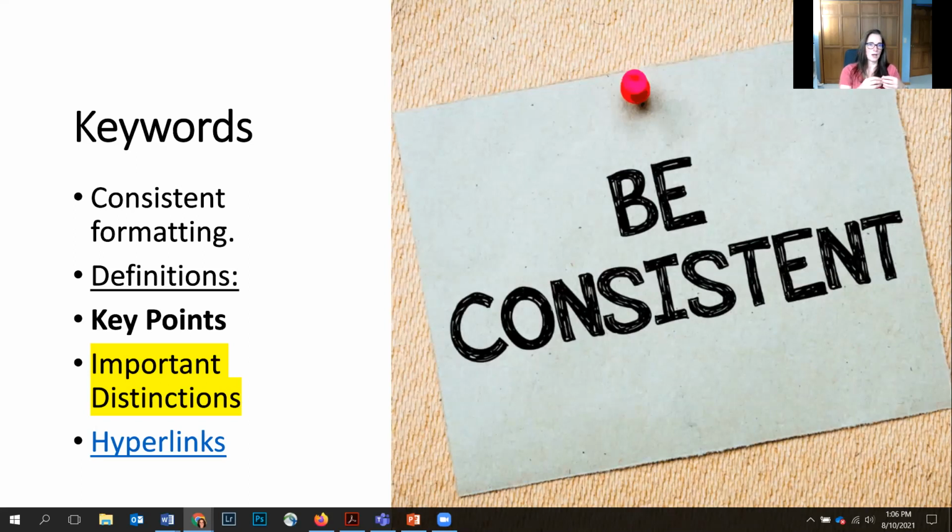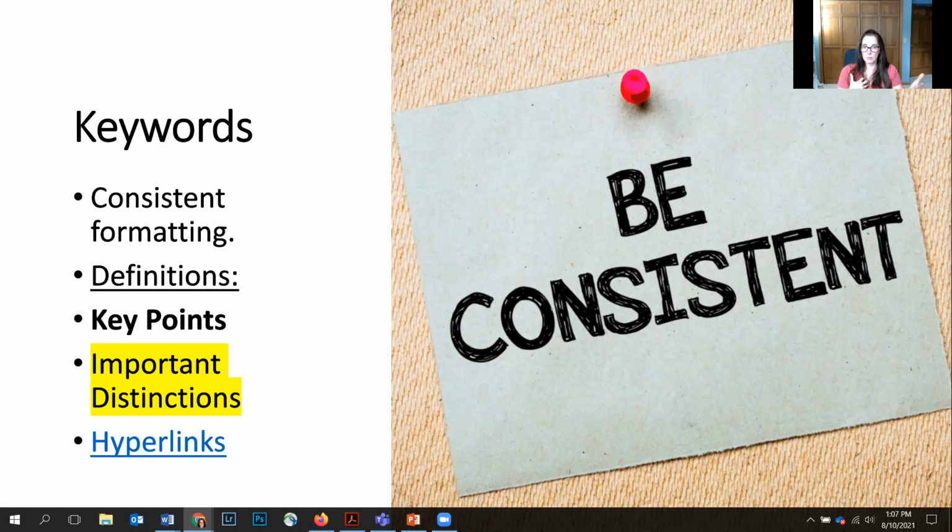So say, for example, I'm doing a series of lectures over the course of the semester. Anytime I have a word that is a glossary word, or a word that they're going to need to know the definition of in order to succeed on the exam, or to do well with later material, I consistently underline that word. That denotes to students after the first couple of lectures, hey, this is an important word for you to pay attention to, and you should know the definition of it.